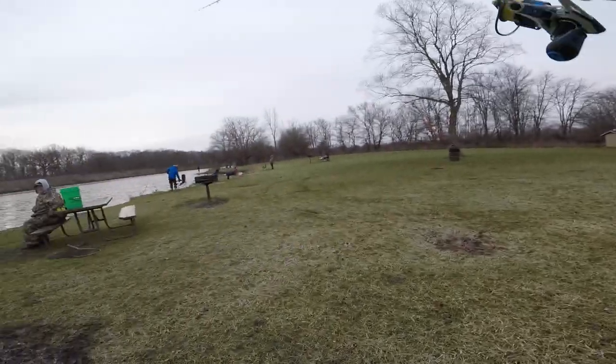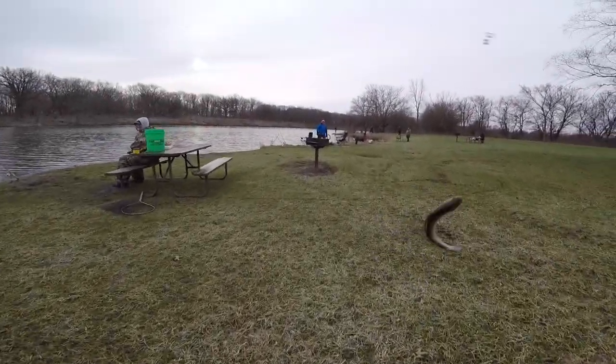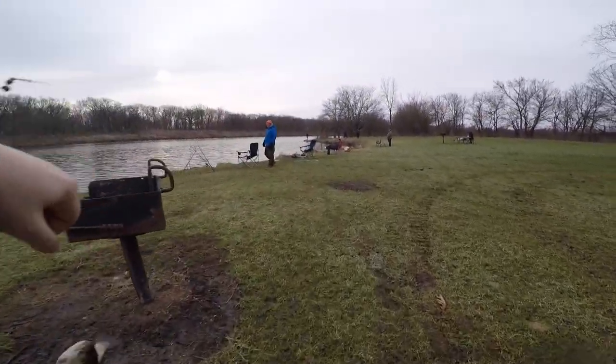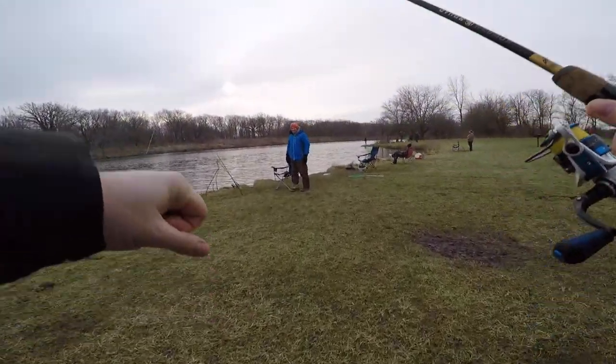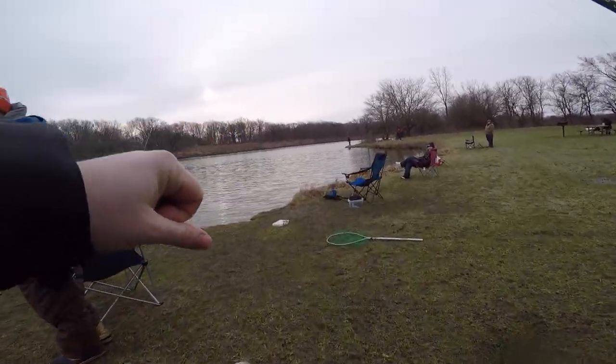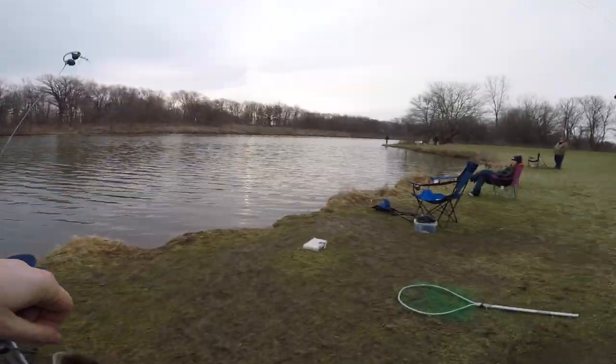Sure. Oh my god, it's another little pipsqueak one. He was running right at me. He ripped the rod down in the water, almost slammed it downwards, and I set the hook, and then I felt him for a second, and I thought he got off. On that same trout. Yeah, I thought he was gone.